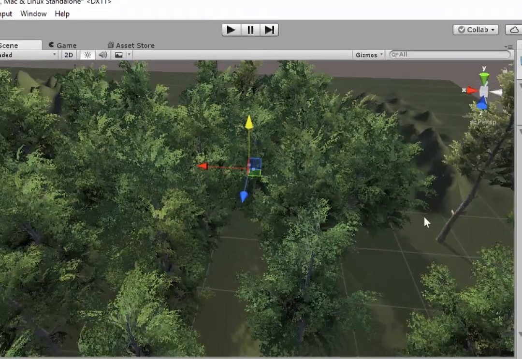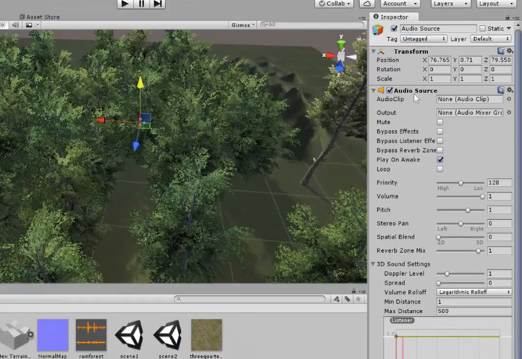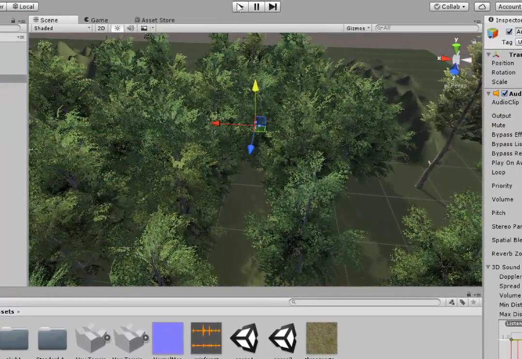If we select that audio source, you can see over in the inspector it has something here for audio clip. So all I'll do, from my assets, is click the rainforest and drag it onto there. So you can see that will now play the rainforest. Now the only thing is, right now, when I play this, the sound is going to be the same no matter where I am. So I'll just turn the volume down a little bit because it might be quite loud.